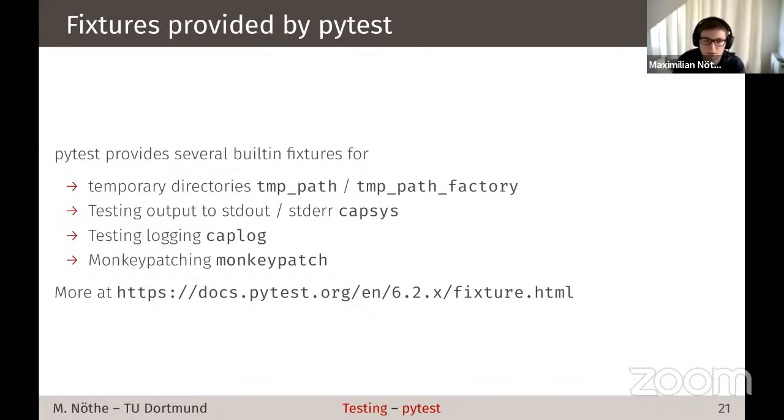Then you might have also code that is supposed to print something. So you want to have a program that tells the user something. You can just imagine this simple hello world program. And then you want to make sure that that print actually happened. And for this, you can test if there was output to standard out or standard error using this capsys fixture. And the same goes for logging. So Python in the standard library has a logging module, which is really good to enable more complex logging output from your applications and libraries. And then you can also use pytest to make sure that a function that has to log something really did that.